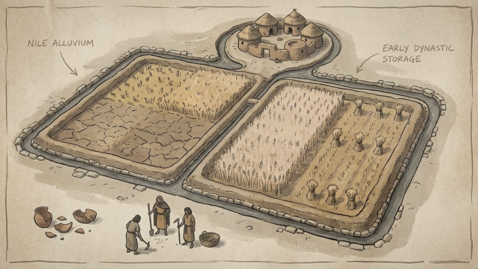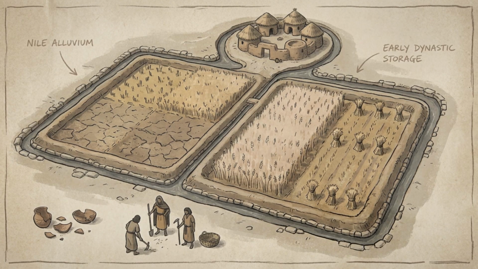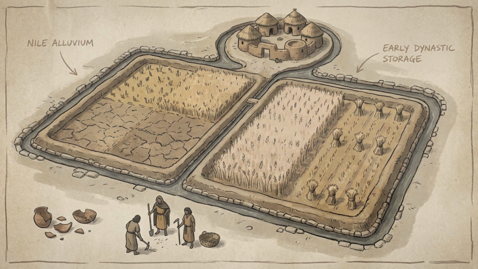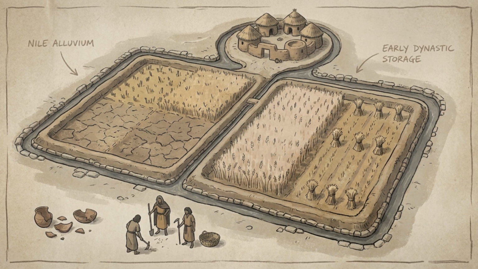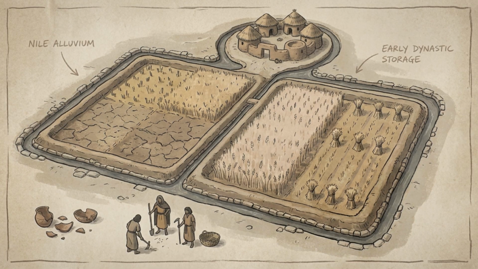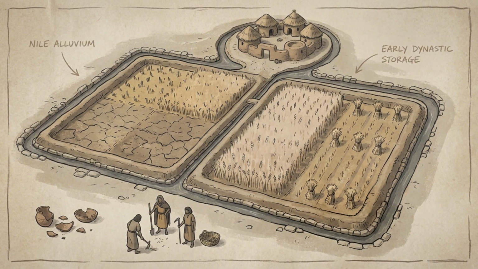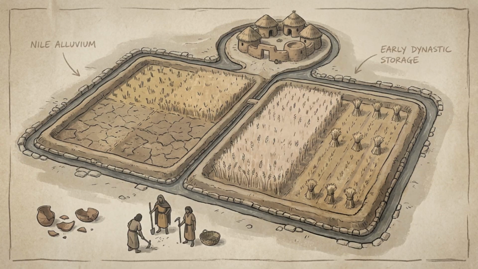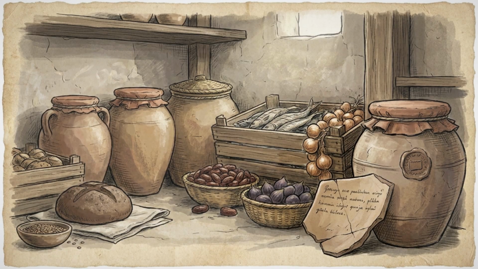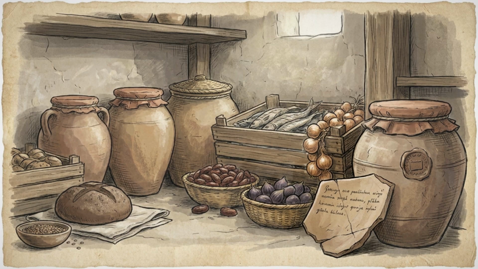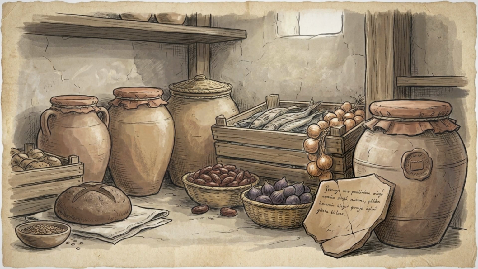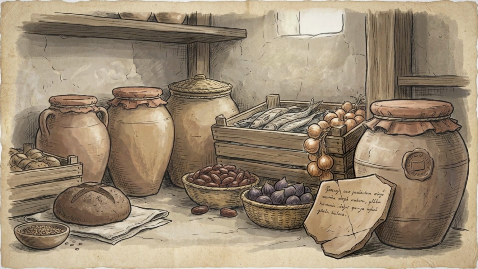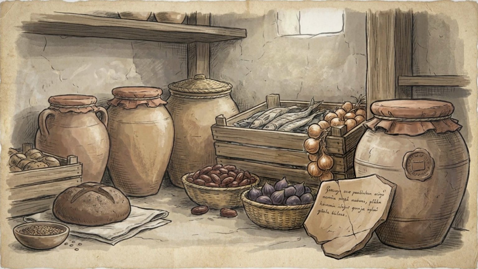The details changed from one period and region to another. The Nile's flood created agricultural opportunity, local water management mattered, and cultivation depended on the conditions of particular landscapes. The most useful path, though, is a simpler one. We can follow grain after it has been grown and see what happens when food becomes something that can be stored. Cereal cultivation was a major foundation of Egyptian agriculture.